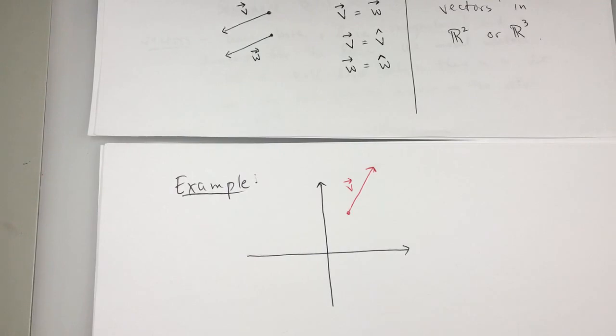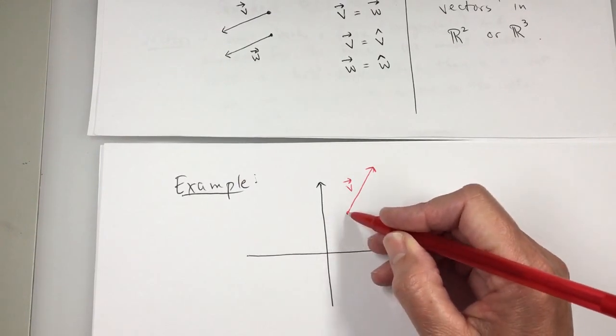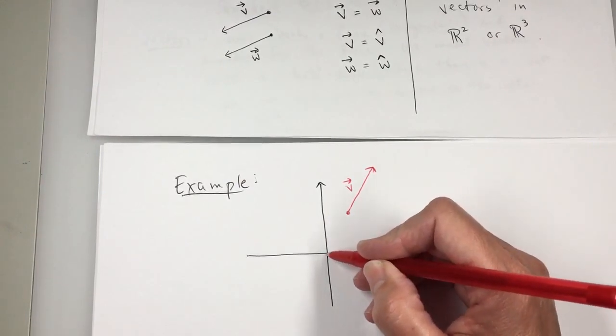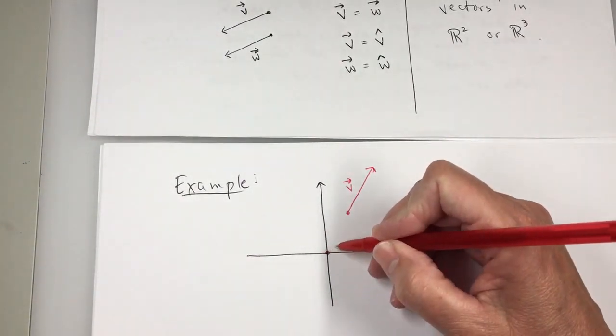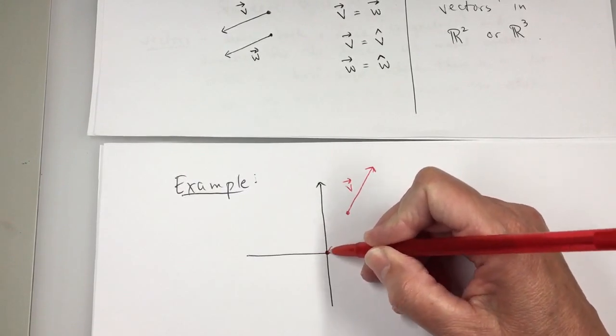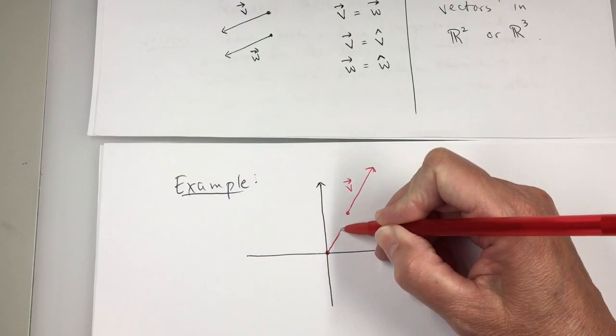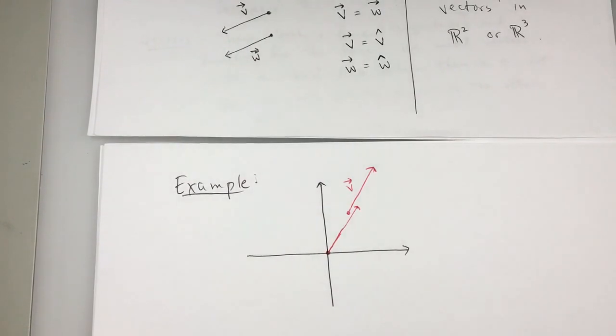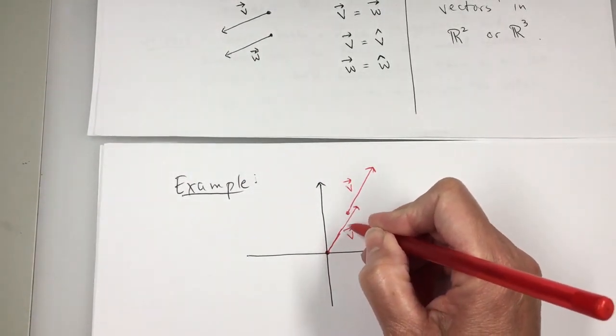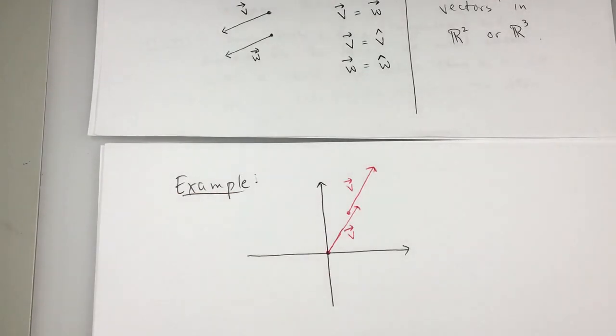So what do we kind of like to do? Move it to where the initial point is at the origin. So there's my initial point. I took vector V, and I don't want to run into vector V. Pretend they're perfectly parallel, all right? And I've moved vector V. I didn't give it much thought when I drew the first version of vector V. I moved vector V to where the initial point, or the tail, is at the origin.